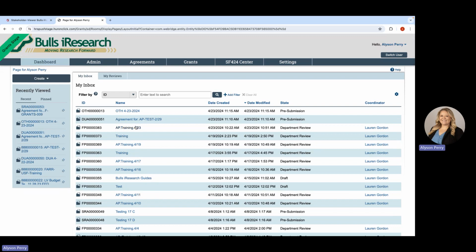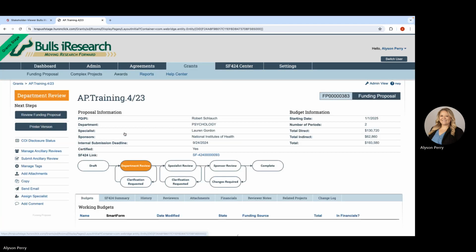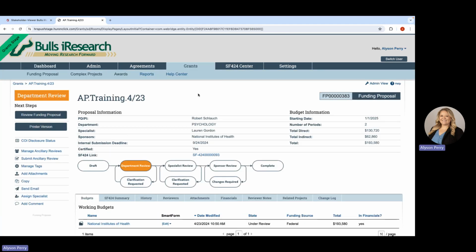So we are going to move back to my dashboard, and we're going to click on one of these funding proposals that I'd like to look at. Now, I do just want to point out one more thing. This is that pin toggle. So if you select this, those projects will then be organized in your pin tab. The other piece of information I want to point out before we get started is this help. If you click on this, it's going to give you information on how to navigate. So we're going to click on this funding proposal, and it'll take us into the funding proposal workspace.